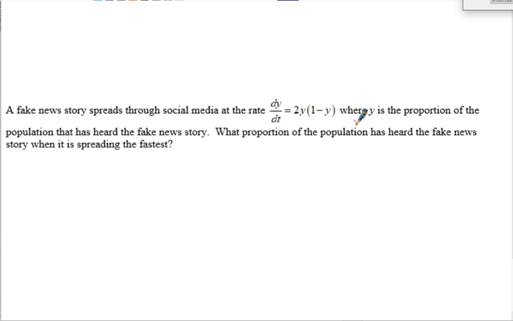These are the notes for AP Calculus on the topic of logistic growth part 2. So on this one it says we've got a fake news story that spreads through social media at a rate where y is the proportion of the population that has heard the fake news story. Notice it doesn't tell you it's logistic, but you can tell because the variable here is y, and y appears here and here with a minus sign. That does fit a logistic differential equation.